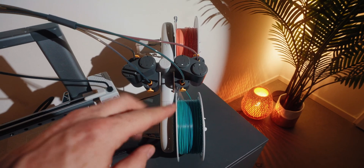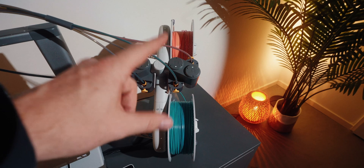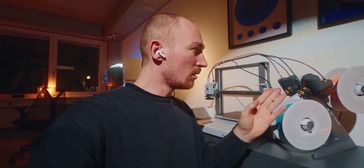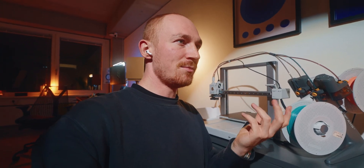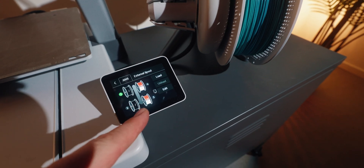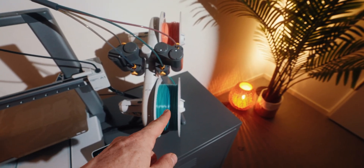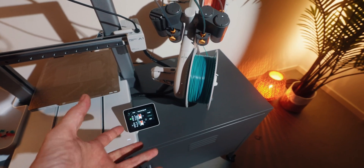Since I'm using two leftover spools of filament, and neither has the roughly one kilo I need, I used Bambu Lab's auto-refill feature that switches filament during the print. The problem is Bambu requires both filament colors to be the same type and color, and mine aren't. With non-Bambu filament you can edit this freely, but because these have NFC chips Bambu won't let you edit it. So I did a little trickery — I put one spool on the machine so its RFID tag scans, but loaded the other filament so the printer just thinks they're the same. It's a little difficult but it works, and now we're starting the 20-hour print.